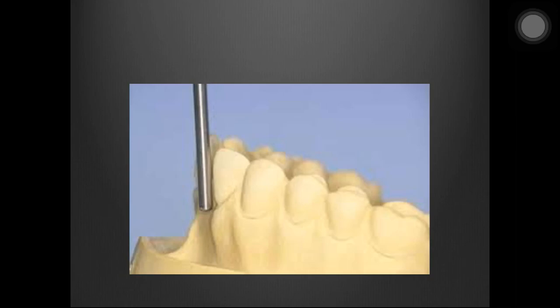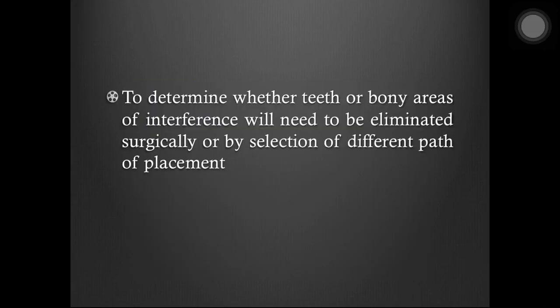Here we can see that this is the surveying tool and it is showing a prop in a specific position of a cast, and we can see that over a tooth there is the height of contour, there is the supra bulge area and infra bulge area, which is clearly visible. We can easily locate the retentive arm of the clasp, because the retentive arm has to be placed in the infra bulge area. So this is another purpose of the surveyor.